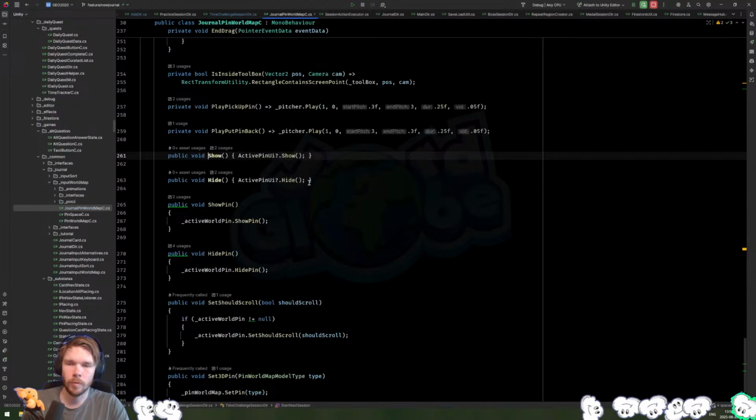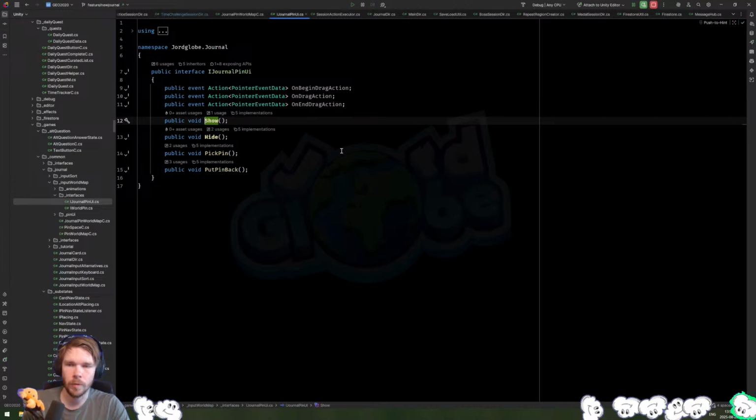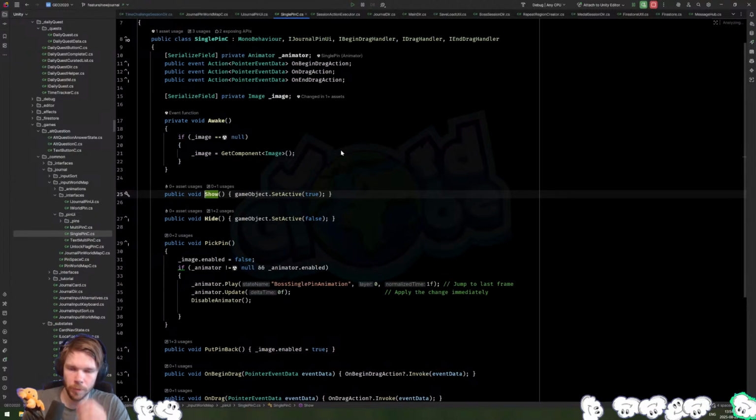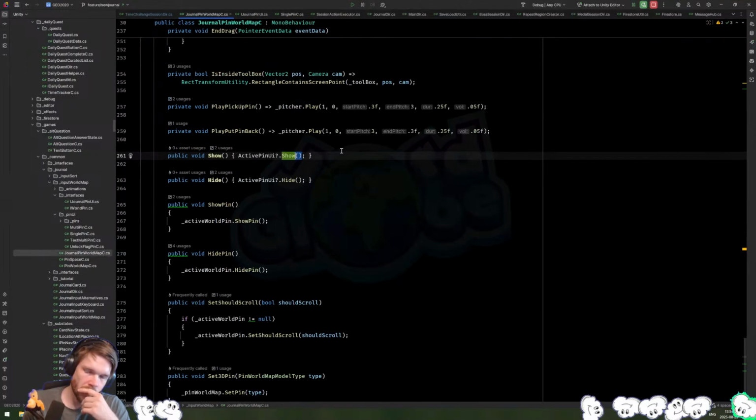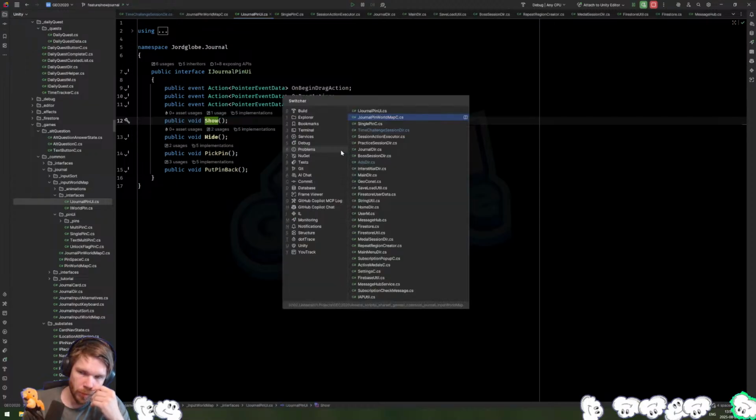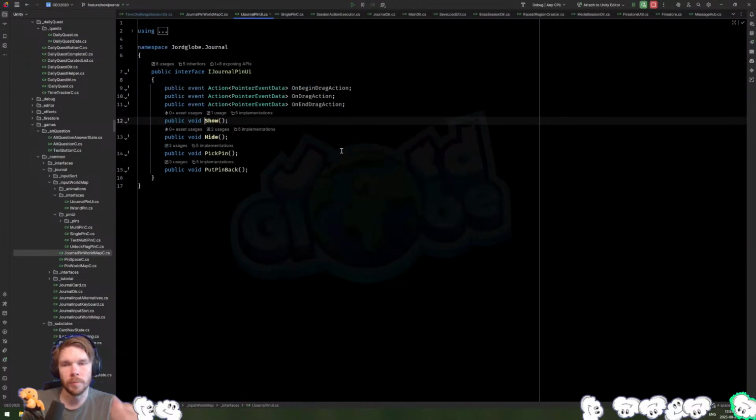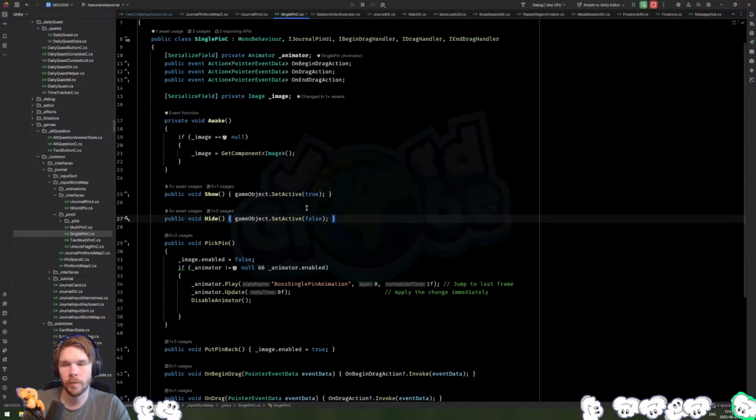Is that a problem just calling show? Because if we call show on this single pin game object active, it should just set it active. So I thought that would work. But it's probably that we need to okay, let's do it like this.